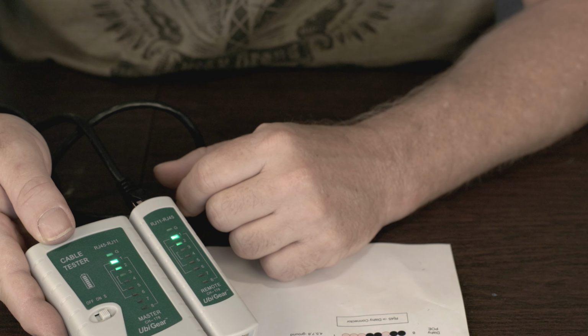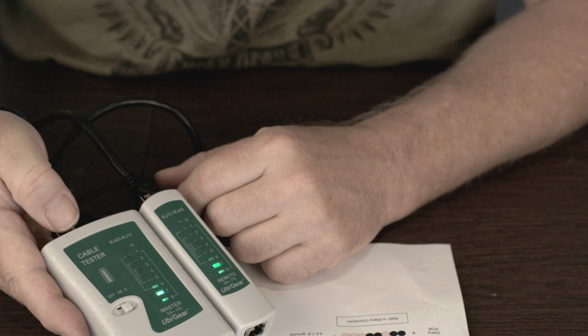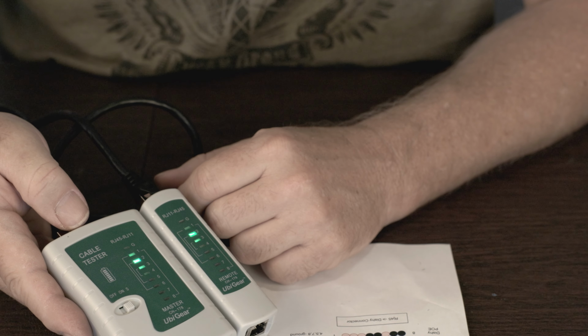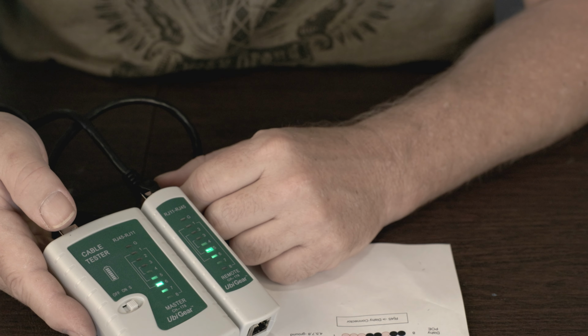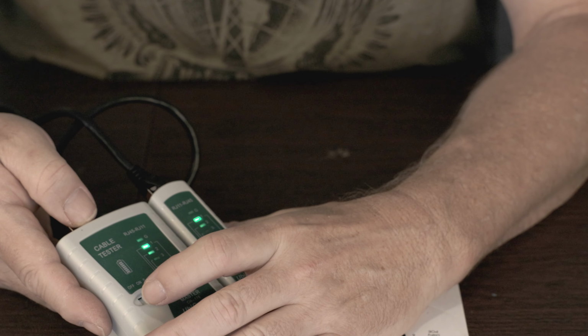What you want to make sure is that you put the correct side of the cable into the PoE injector. It does matter which side you put in there. So we're going to put the side we crimped on the PoE injector.